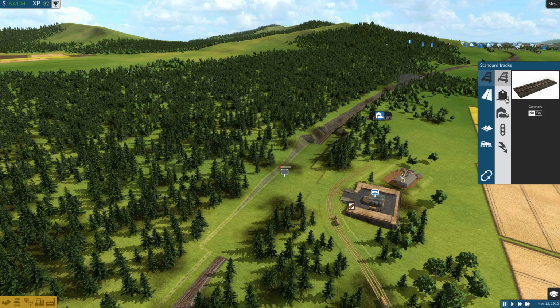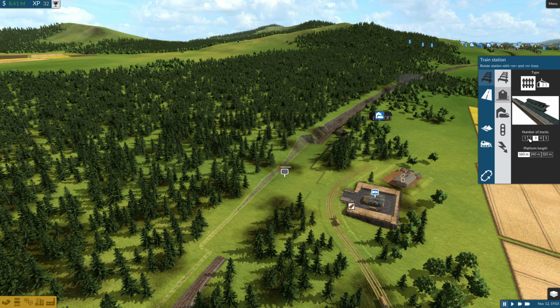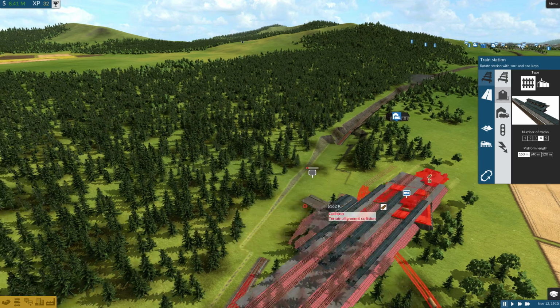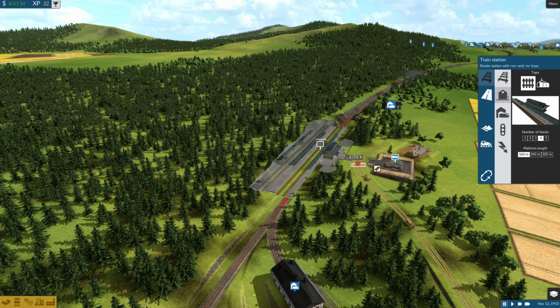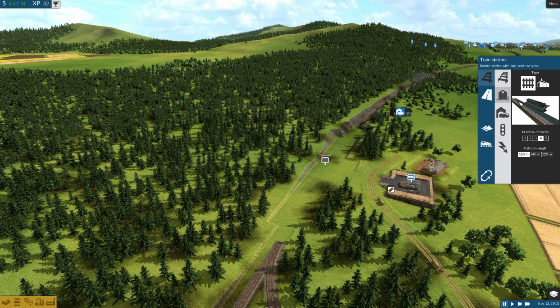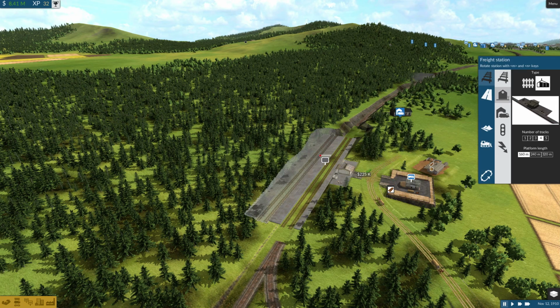Here's the plan. What we're going to do is we're going to get a station. We're going to say 3 tracks. In fact, you know what? Let's say 4 tracks. Let's be ballsy. Let us be very, very ballsy indeed. There's a collision, really? There shouldn't be a collision. If there is, that's not really a problem. Demolish a little bit here, a little bit there. A little bit everywhere. Train station, freight station. That's the ticket.